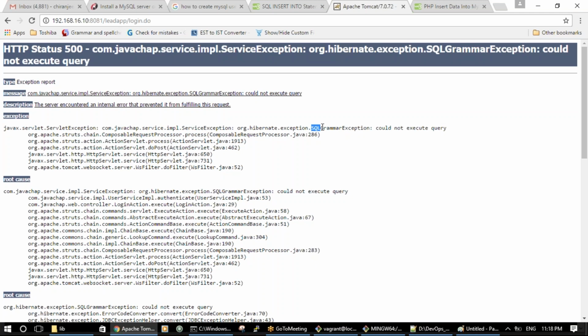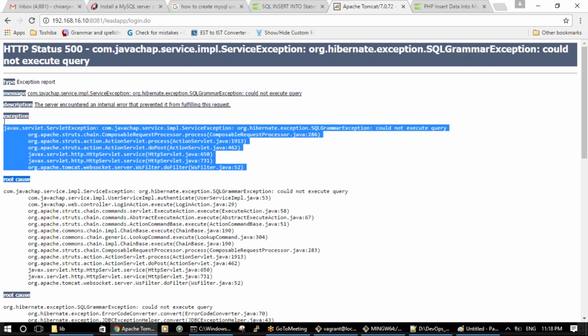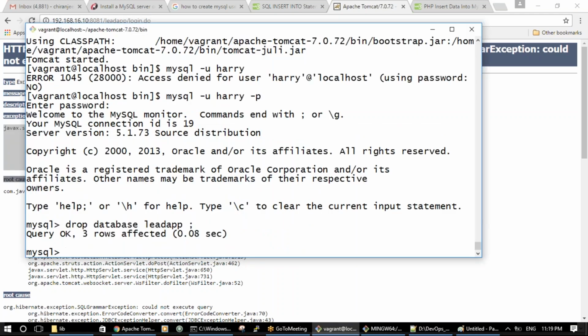And if you don't understand this error, you copy paste this error to the developer, and by looking at this error itself, he will tell you what went wrong. He will tell you, like, maybe you have not deployed the database, maybe the database name is wrong. Okay, maybe the database server is down, right? So this is how you troubleshoot it. If it is really working fine, then you don't find any problem.